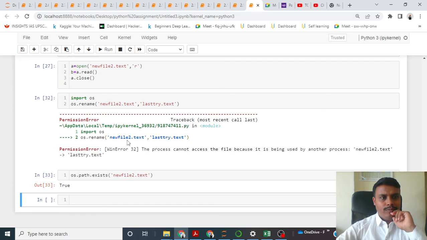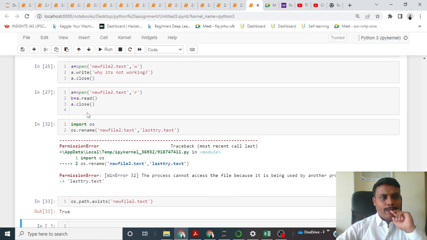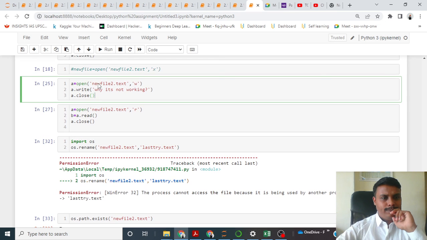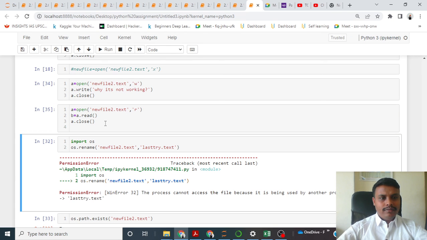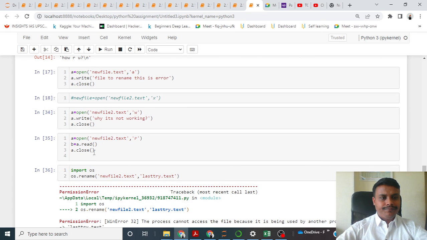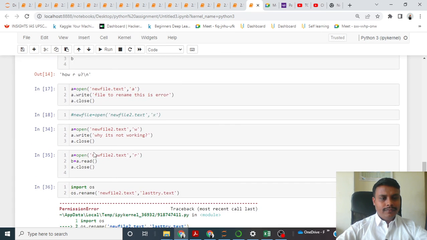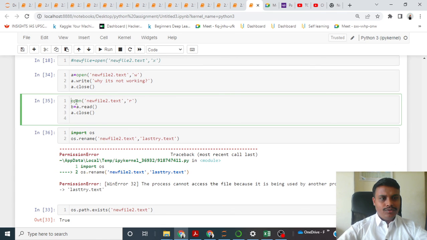And we are opening the file, then we are also closing the file. Here a.write, a.close. We also close the file here. Once again we are going to close that file. Here also we are going to close that file, and here we are going to rename that file. The error is coming because we have used so many variables here.